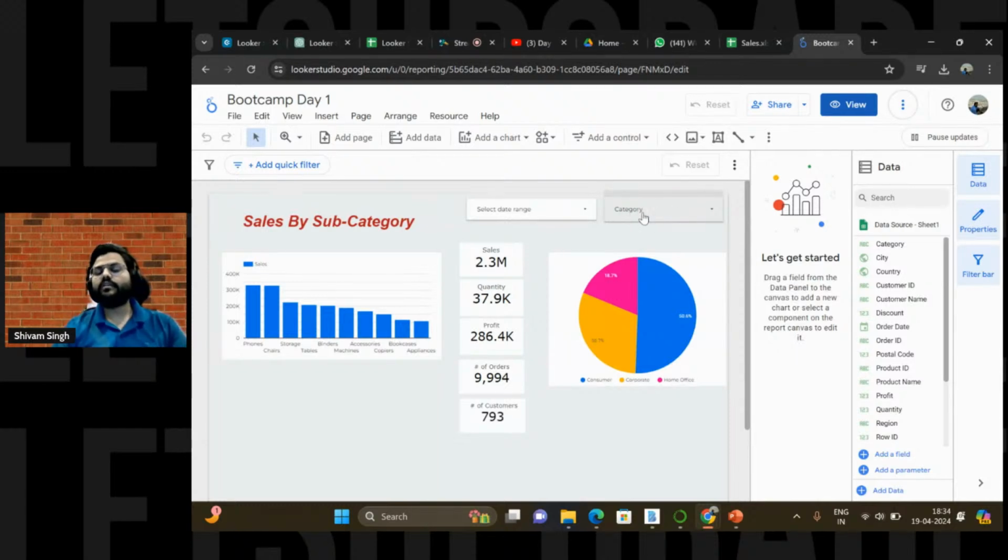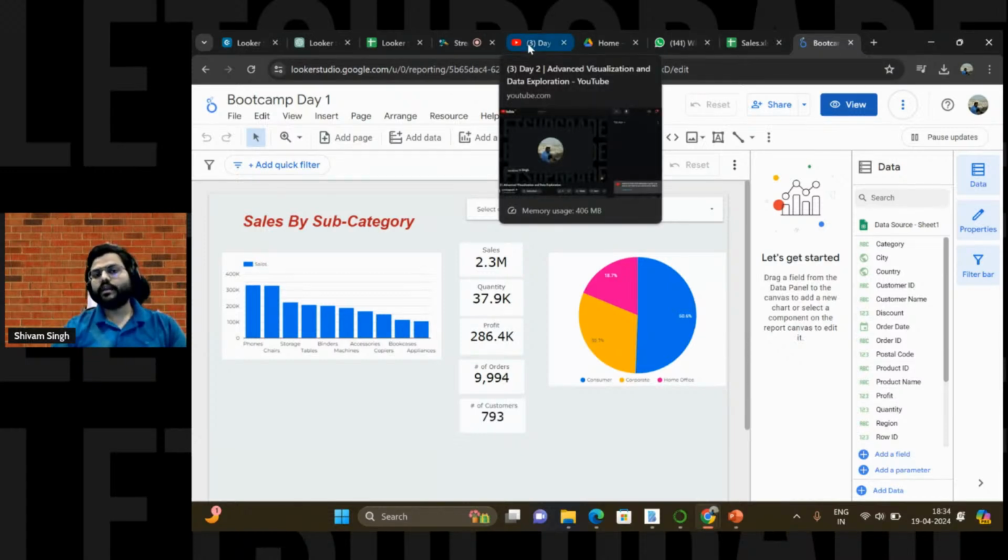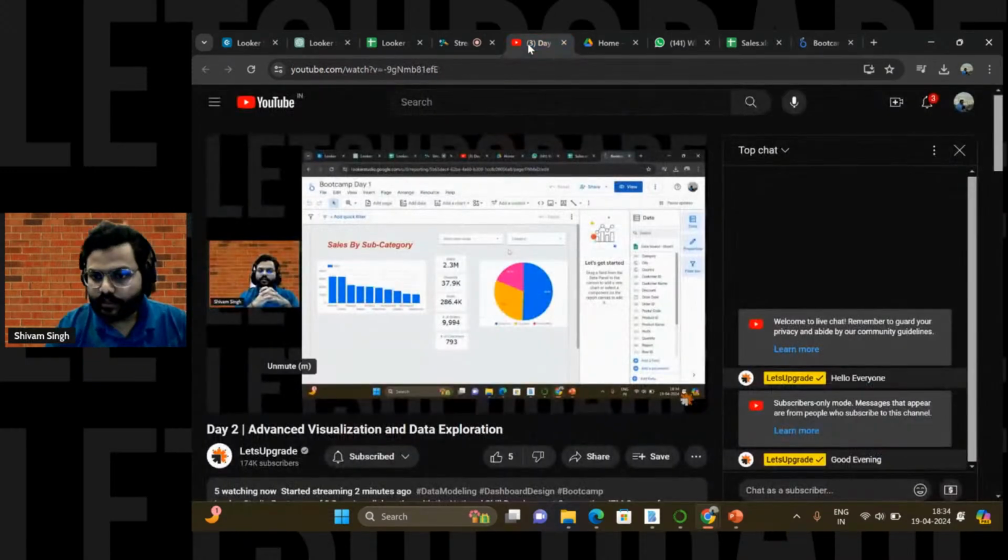These kinds of filters we can add in our report, so that our report will be a dynamic one. With this date range and this filter, we are able to make our report a dynamic one.